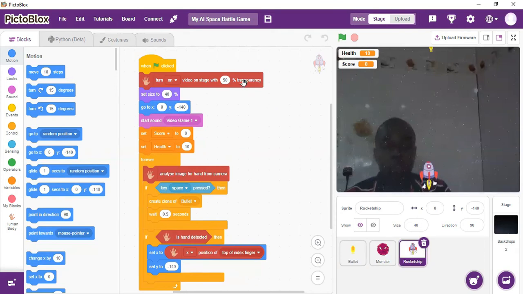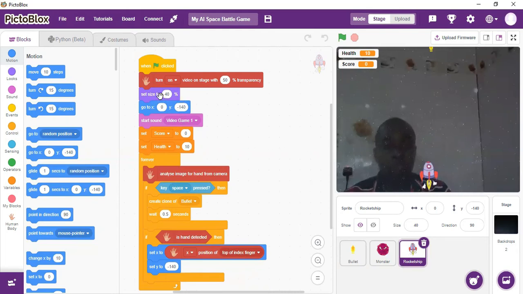I'm not fully seen. So it's 50%. I can be seen in the background as well, because my space backdrop is showing, and I'm also showing in the camera, in the image on the stage.